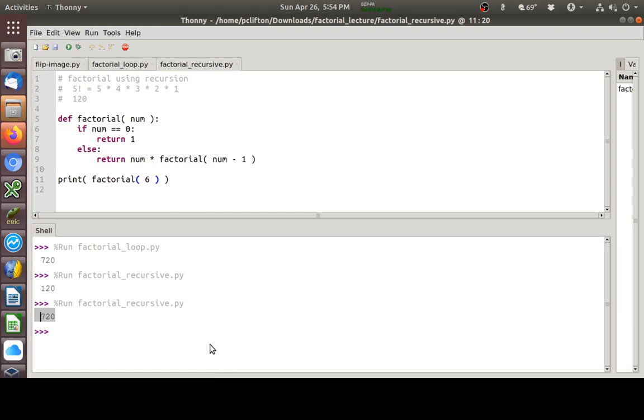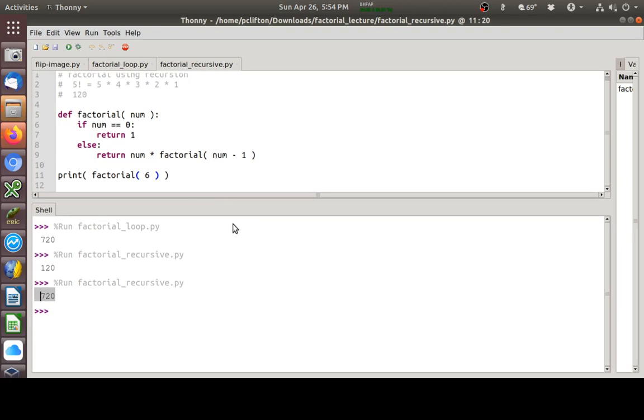One interesting thing about factorials is they get really big really fast, and this is an opportunity to just show you how big of a number Python can deal with.